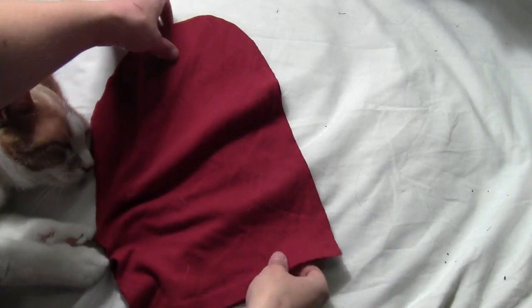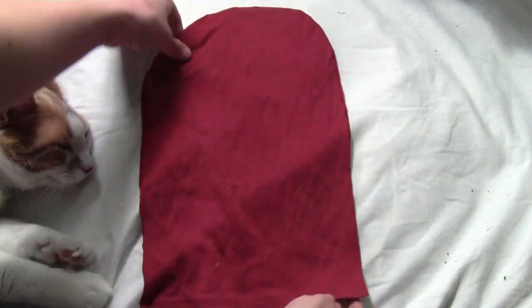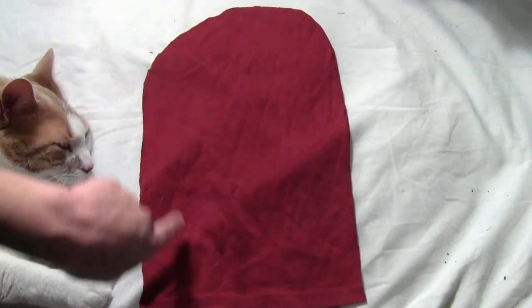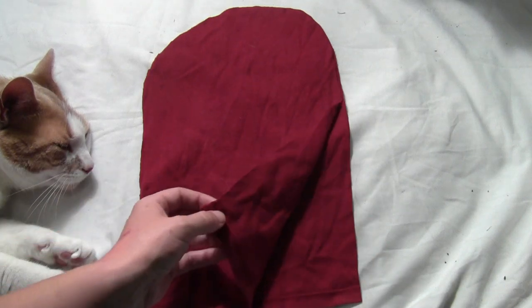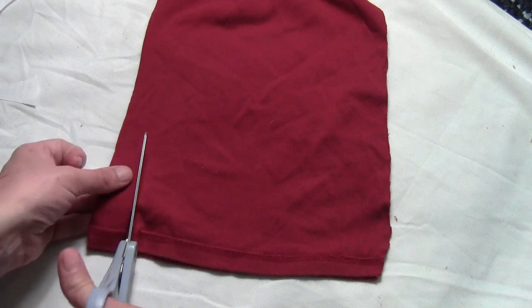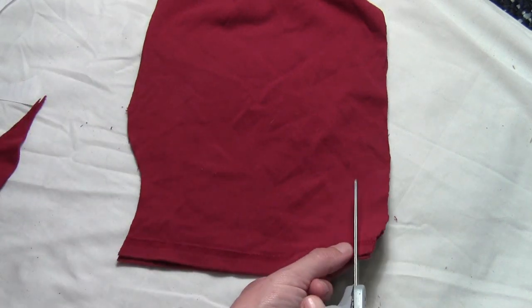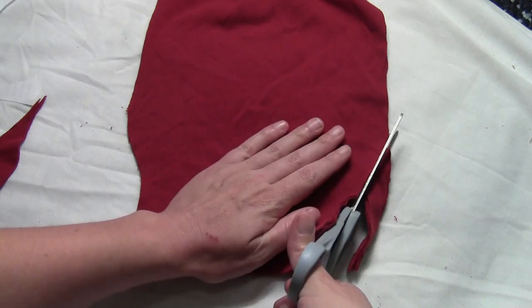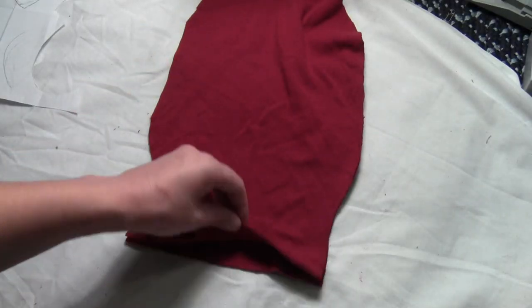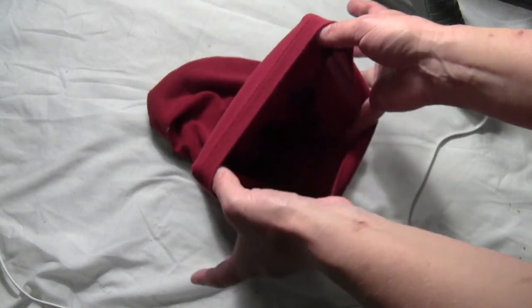Start by separating your material from your cat if necessary, then cut out two identical tombstone-shaped pieces as wide as your head and a few inches longer than the top of your head. Lay those two pieces on top of each other, then cut out a little curved piece on each side at the bottom to account for the neck. Sew all the way around it leaving only the bottom open. Because it's nice stretchy material, your head should still be able to fit through the neck hole.